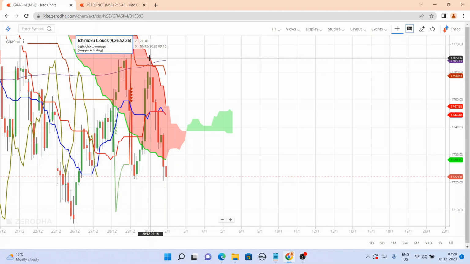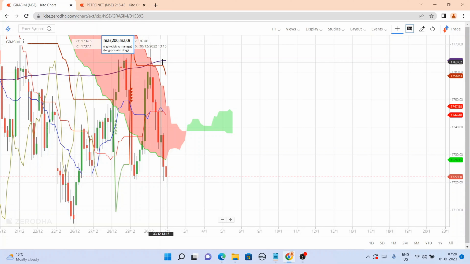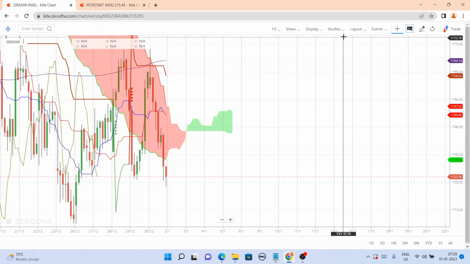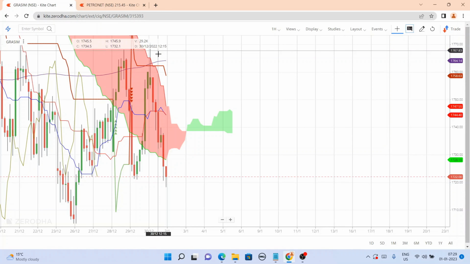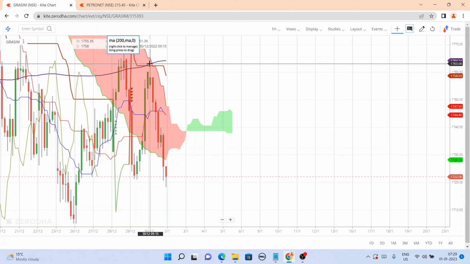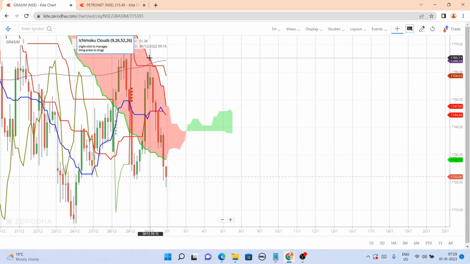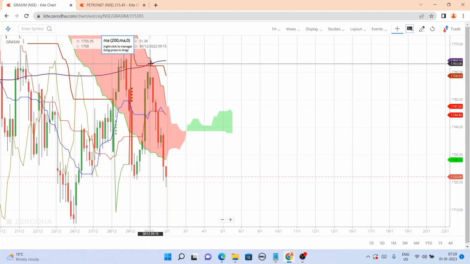So now, depending on your own risk appetite, you can choose to short, let's say, at the level of EMA 200 or the level of Ichimoku cloud, whichever might be your technique or whatever might be your risk appetite. What we look at here in terms of stop loss is 1% of stop loss from the level of entry, right?